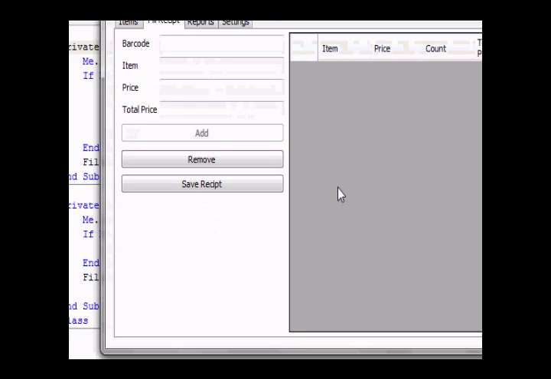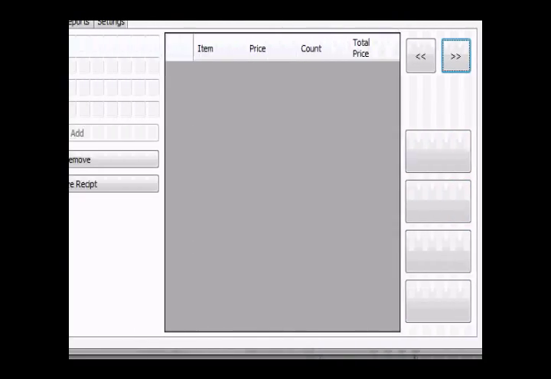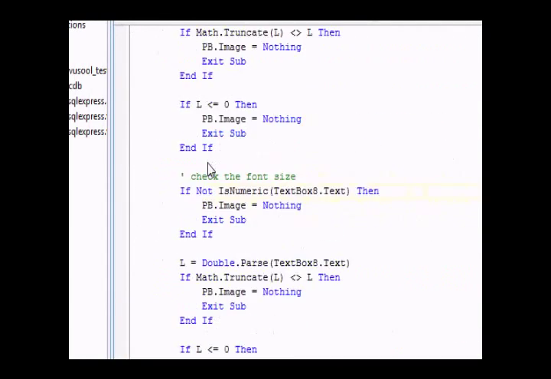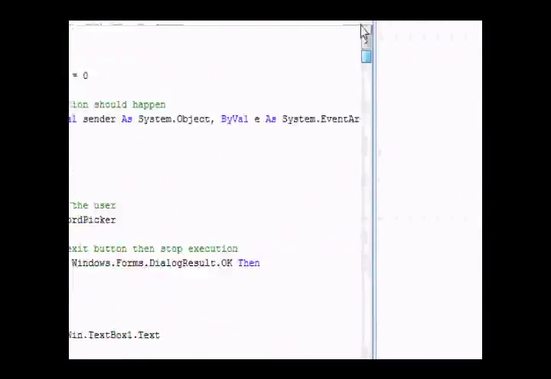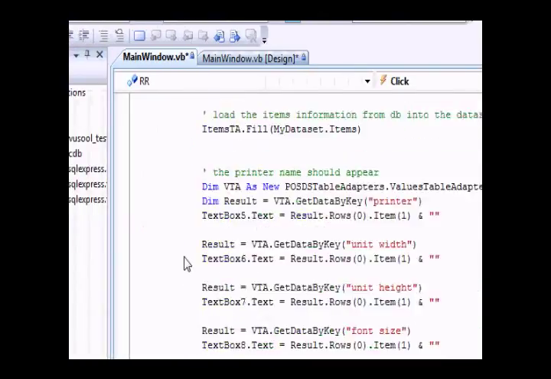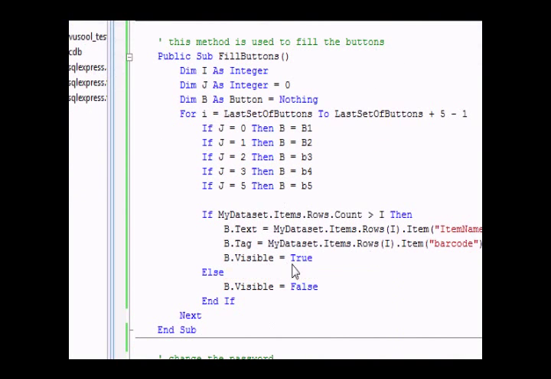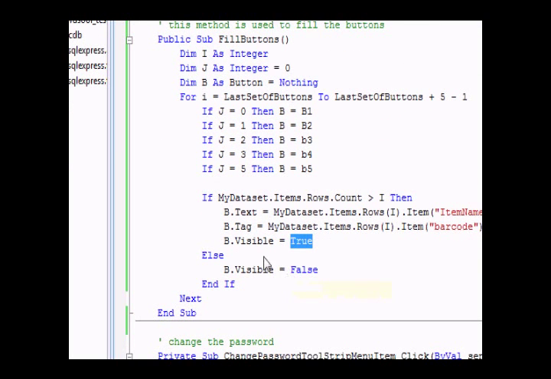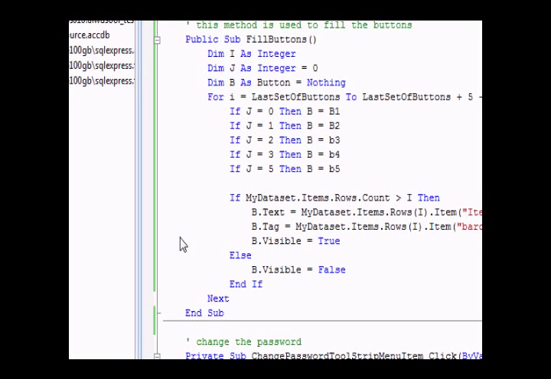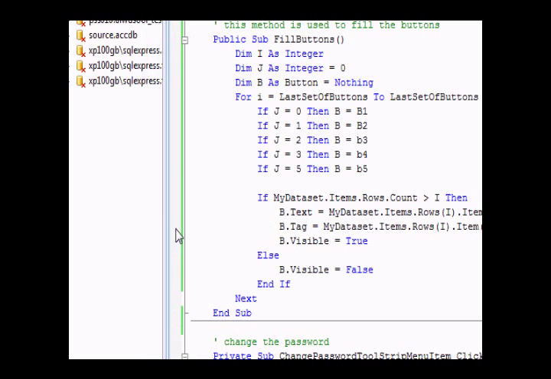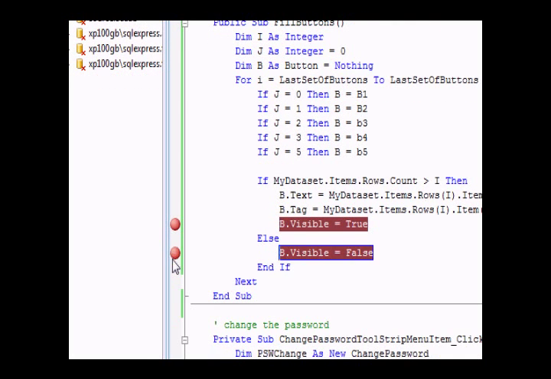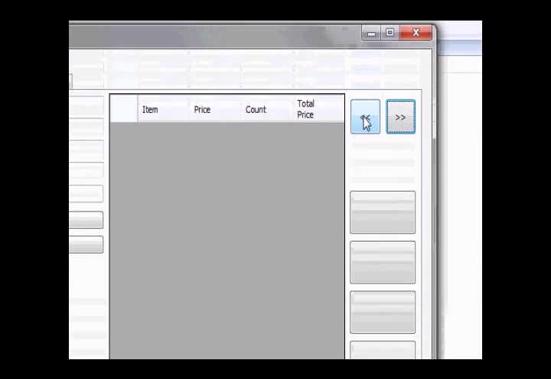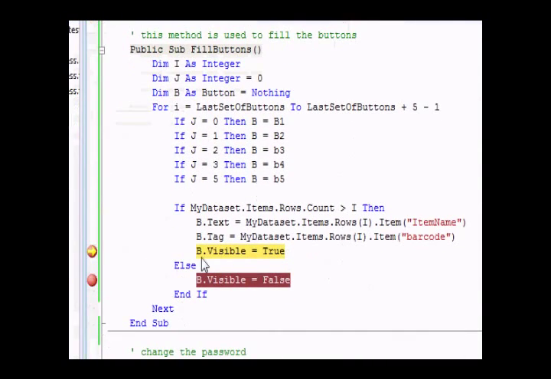Okay, so yeah, okay, so the full buttons command is having an issue now. Where is that? So b dot visible. This is really weird. Okay, so I'm gonna hit this with this guy.